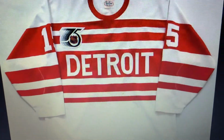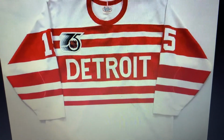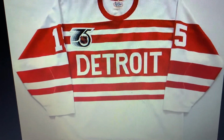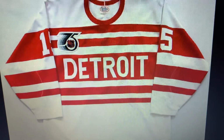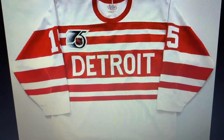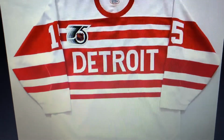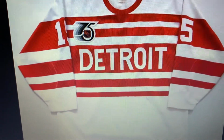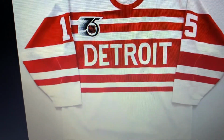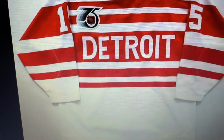And from what I remember hearing, and feel free to correct me if I'm wrong, the Turn Back the Clock sweater program the NHL and the Original 6 teams took part in during the 91-92 season was so popular that it served as the catalyst for the eventual launch of the permanent third jersey program we have had since the 1995-96 season, which resulted in some highly experimental and even some downright horrible designs like the Burger King jersey and the Wild Wing one, even though I have to make a confession, I really enjoyed seeing the white reverse retro of that design last season.